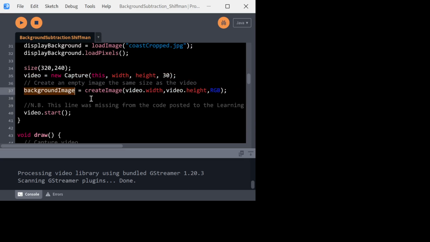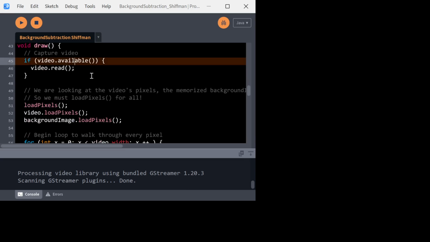And we're making a new blank image that we're going to start modifying and putting in the background. And then we're starting the video. So this is all in setup. All right, we're making a new capture object where we can capture frames from, I should say here. Sorry, I misspoke a little bit. And we're saying, hey, initialize the camera.